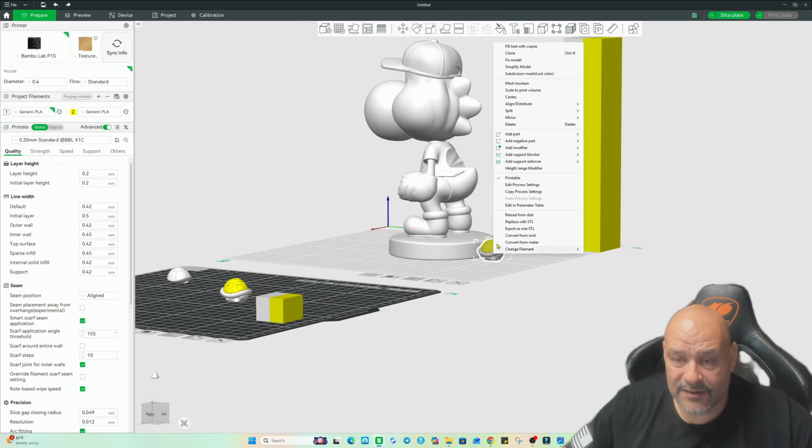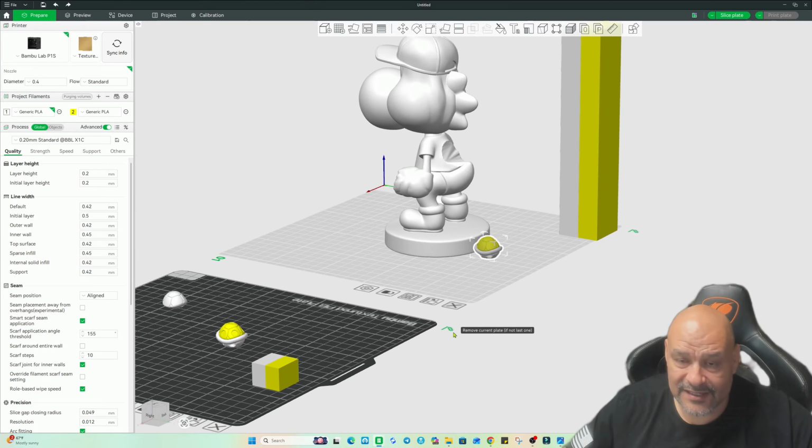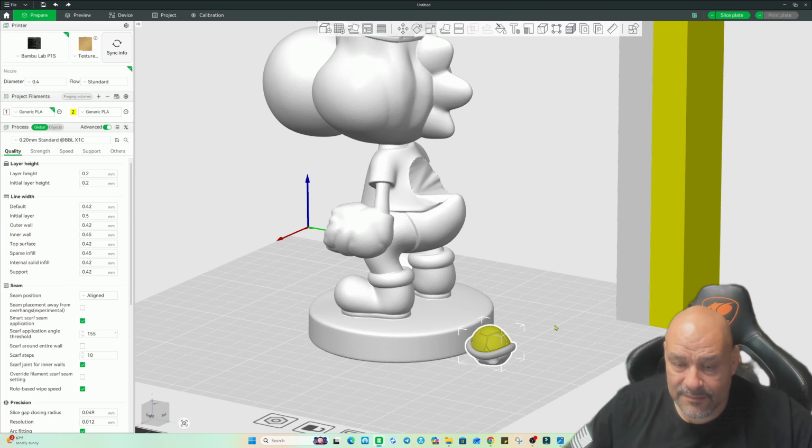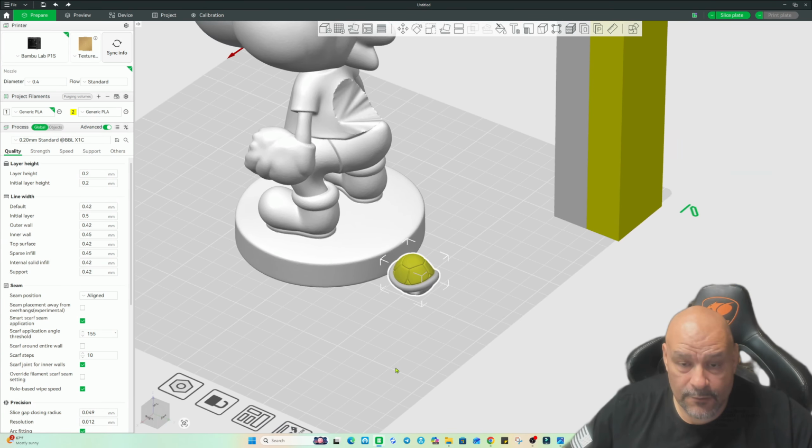So the whole thing here is gonna be a different color. We're gonna say filament. We're gonna put a black or yellow. We'll just do the whole thing yellow. It's okay with me. So we're gonna get rid of yellow in a bit, and then we're gonna size it up first. So click here, click here.